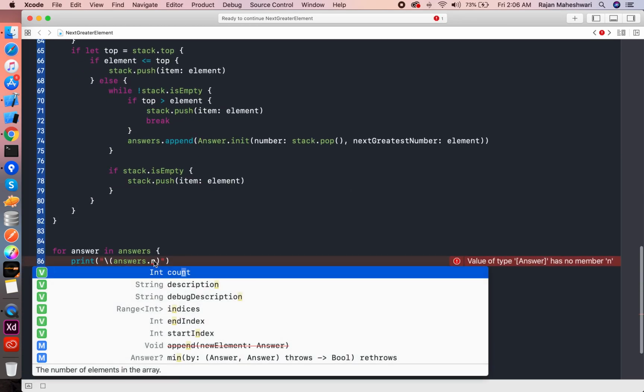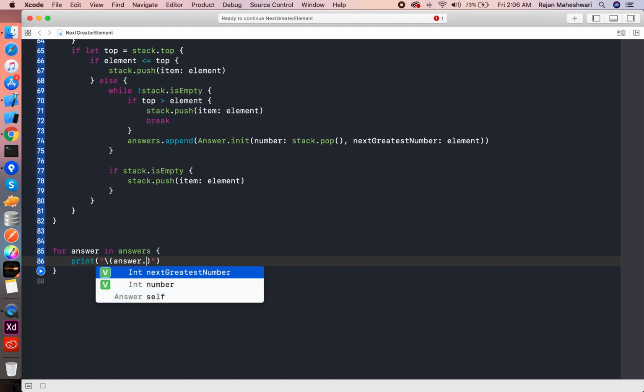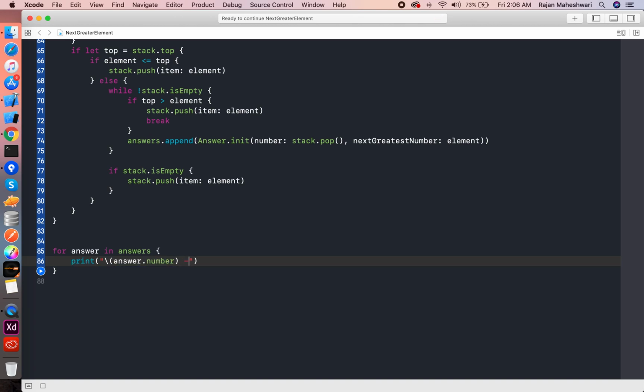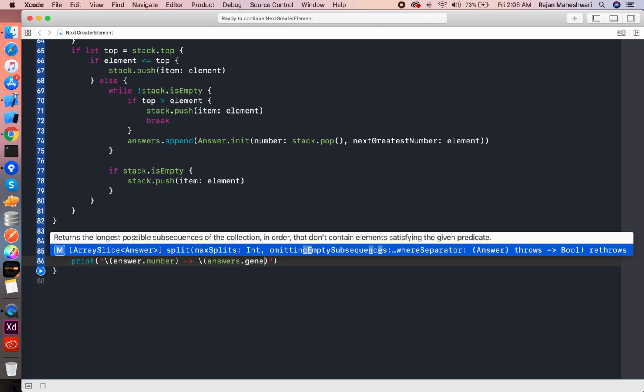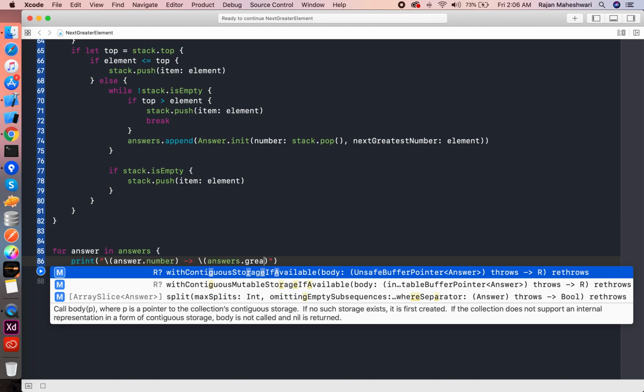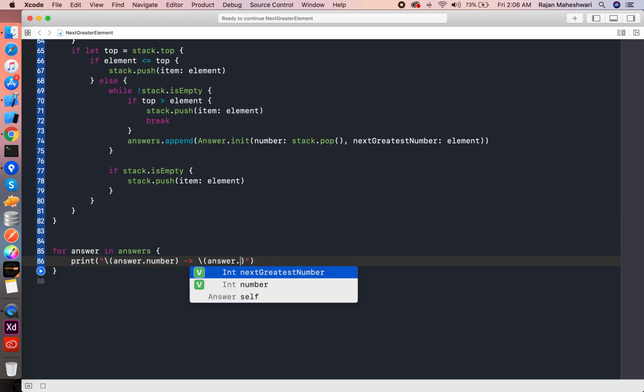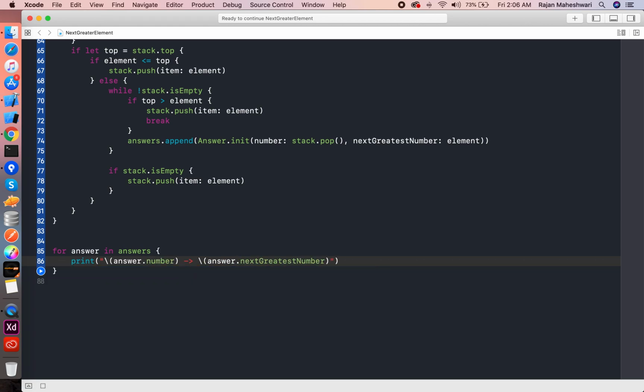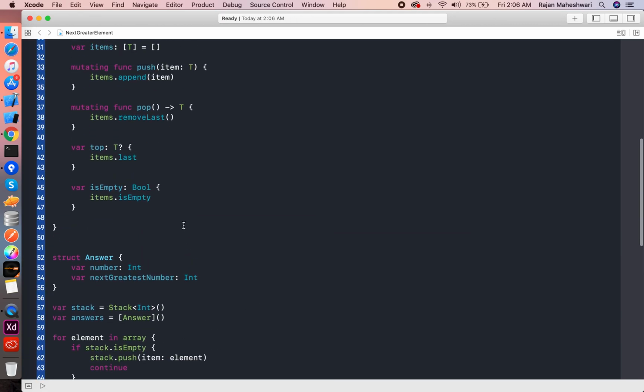Answer dot number, answer dot number, and for this number the greatest element will be answer dot next greatest number. Okay, so let us see if everything is okay.